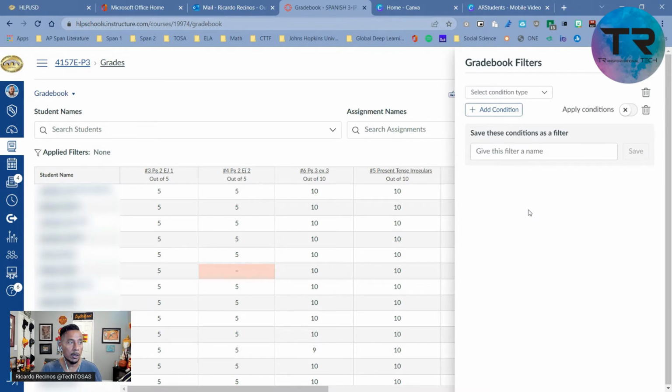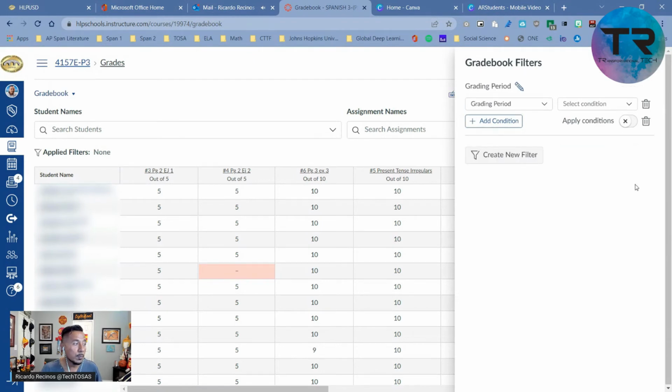When I click New Filter, we want to add a condition, we want to say grading period. I'm going to call this grading period or grading terms, up to you, and I'm going to save. Now that I've done that, notice that I have the ability to see my grades by fall, spring, or summer. If you were an elementary teacher, you'll be able to see this as trimester 1, trimester 2, or trimester 3. All you need to do is turn this on right here, and that will apply the conditions for you to be able to see them.